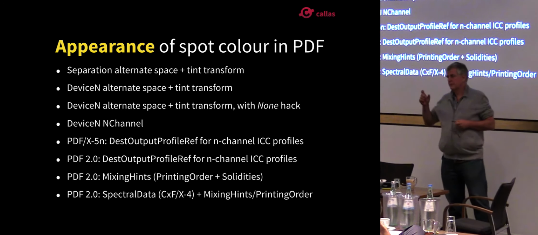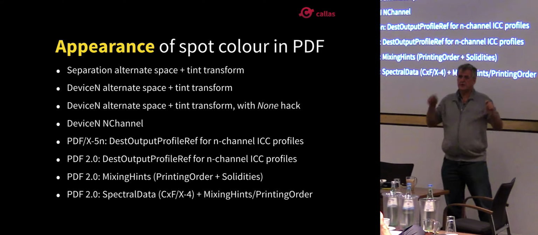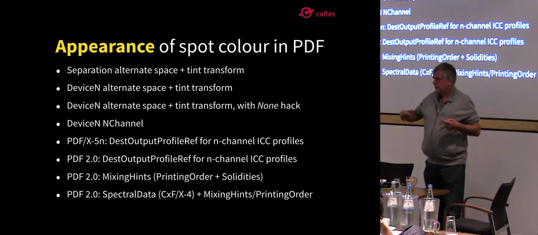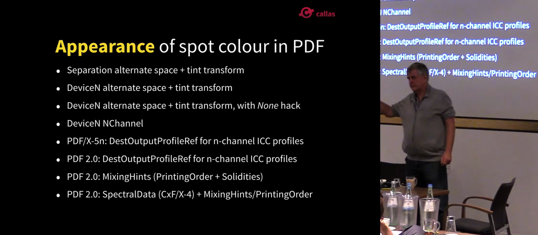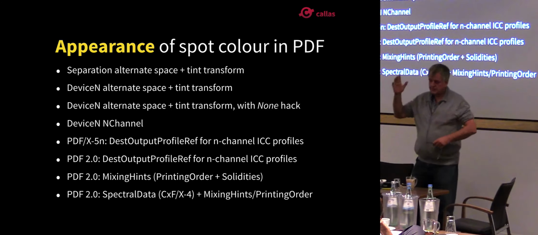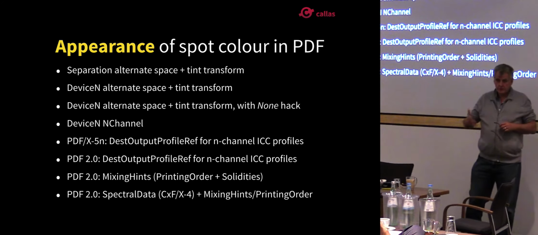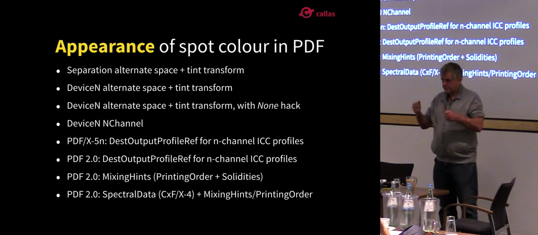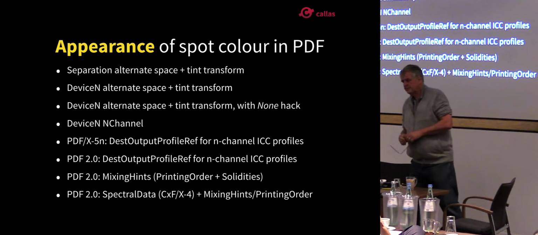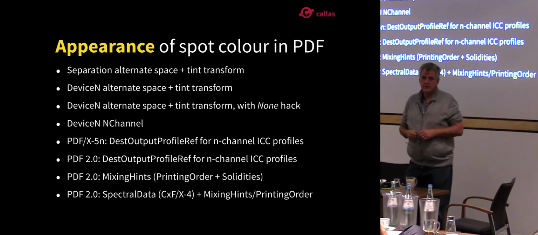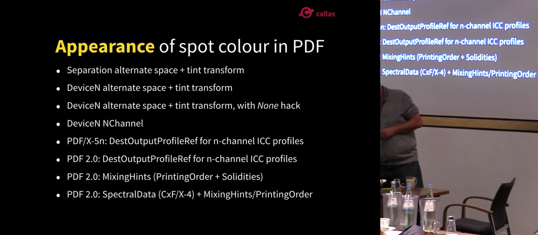The tint transform is a small formula, so to speak, that takes the input value, like 30% orange, and then does a little bit of mathematics or lookup and says, okay, 30% of orange looks like this in CMYK. Well, it's like whatever that is using magenta and yellow in CMYK. So that's a mechanism to tell a rendering device what to output if the spot color or the ink orange is not available. This applies both to displaying on screen and also printing on a laser printer that only has CMYK, or an inkjet that only has CMYK.